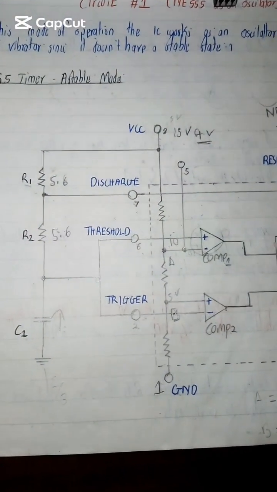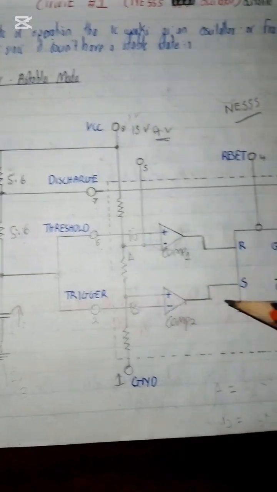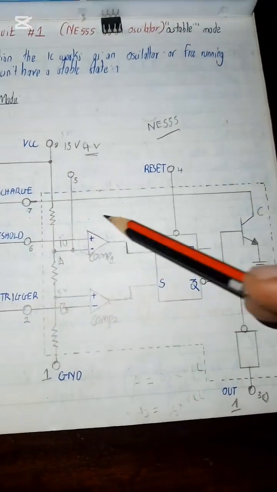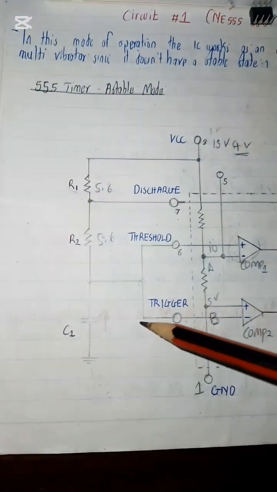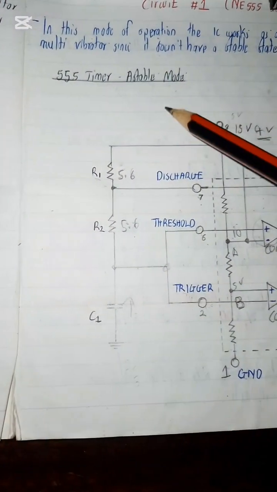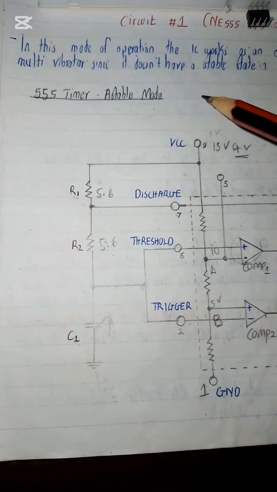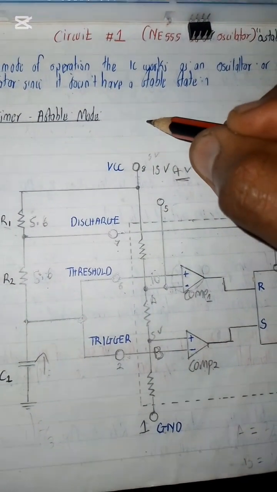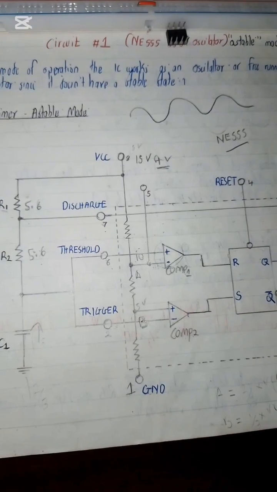So what really happens when you connect an NE555 in astable mode? The internal schematic, the internal circuitry of the NE555, is right here inside the dotted line, and this is the external circuitry which you connect for you to get astable mode. For those who are new, the astable mode of an NE555 gives it an oscillatory output that goes on and off, on and off, on and off, like an oscillator.